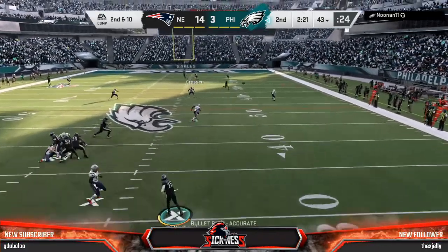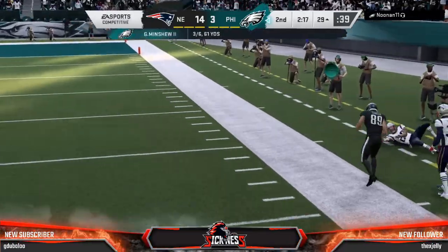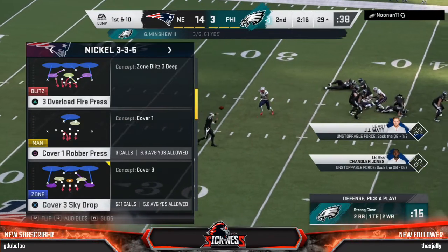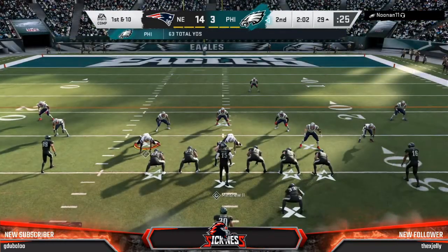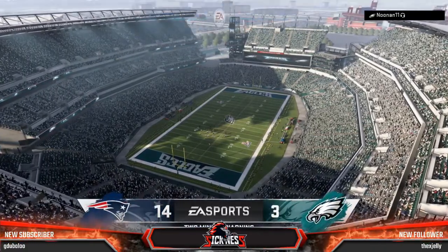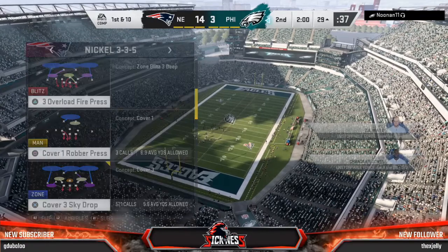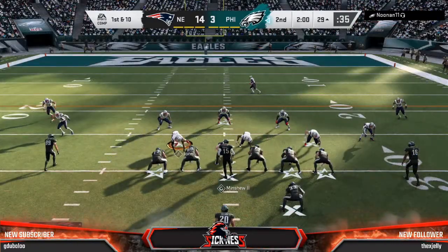Now here, he hits me with a route combination I did not expect. I did not expect him to have a crosser, especially going to the side away from where he motioned. So he hits me with a nice dot right there, but once again, I keep that in the back of my mind that he can utilize that cross, and I'll be able to take that away later in the game.